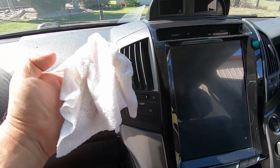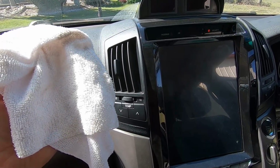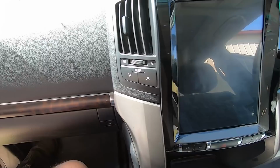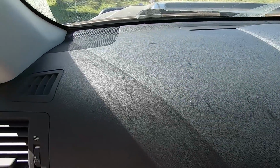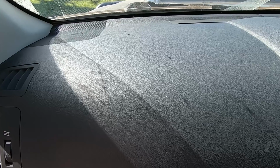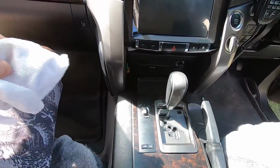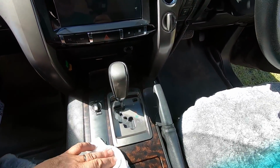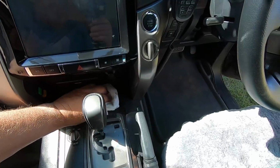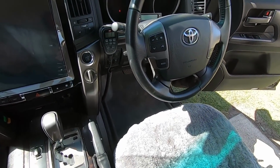I use a white cloth so that I can tell when it's actually picked up enough dirt to change over to a new cloth. And you can see that I don't have any streak marks in there from any of this dust turning to mud. And that is the secret. You've got to get rid of all that bloody dust before you touch anything with water or any sort of cleaning product. That's my experience anyway. Yours may be different, but this really does work for me.